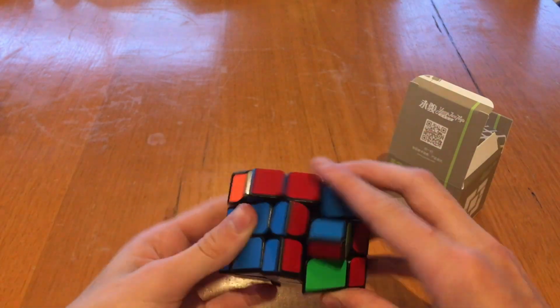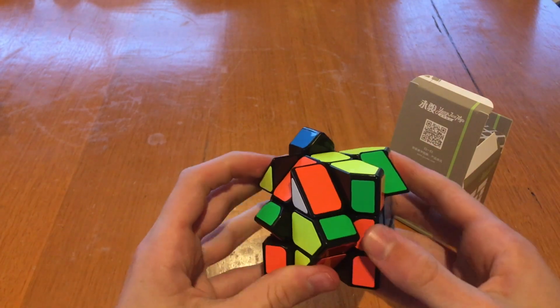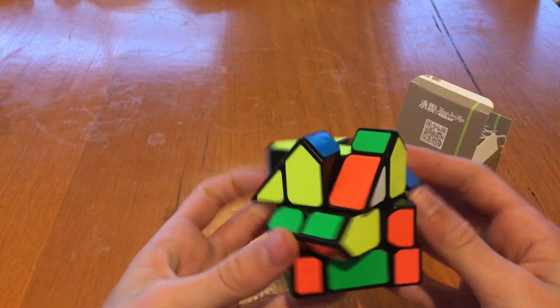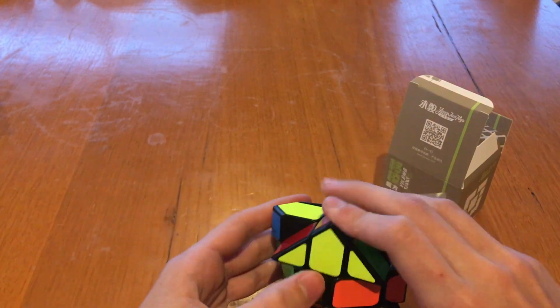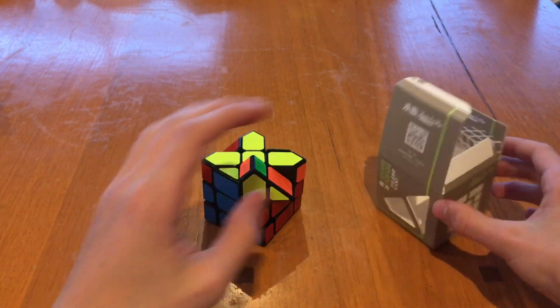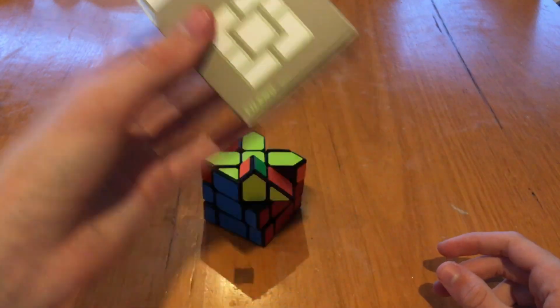Another free pair here. And for this one, oops, I needed to fix that, but I think we can do it later. And insert that here. There we go. Now, of course, we do have parity here, so that's a little annoying. Like a 4x4, no, what am I gonna do? And this time there's no instructions when you actually need them.